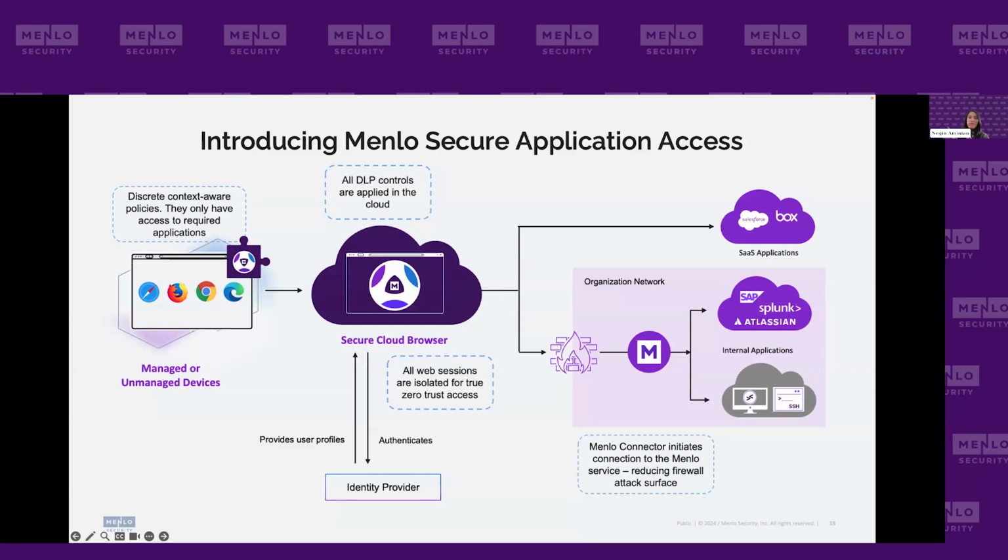And as you can see, this Menlo Secure Cloud Browser is invisible to the end user. And so all these robust protections are delivered without disrupting any user workflows. And then we also have last mile data controls, which really ensure sensitive data doesn't reach vulnerable endpoints or unauthorized users. These controls include copy paste controls, watermarking for web apps and file downloads, data redaction, DLP for uploads and downloads, and built-in and custom DLP dictionaries.